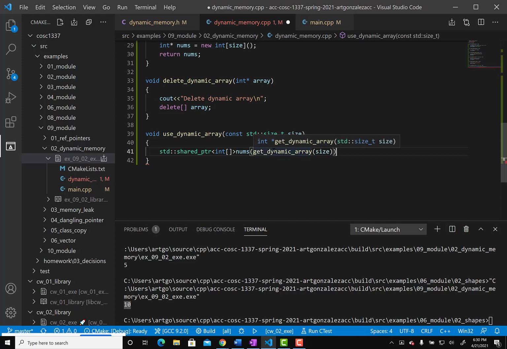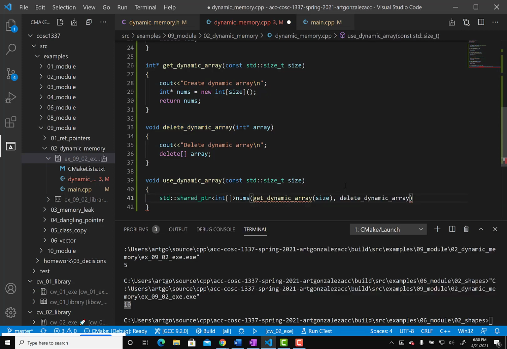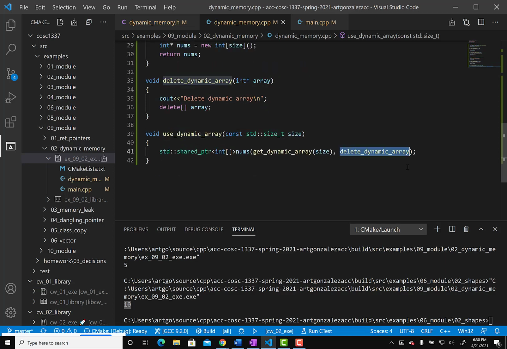So notice this will return a pointer which we will use as a function argument, but then we will also call this function by itself in here as a second parameter, and that should sound some alarms, because what? I'm using a function as a parameter. Can I do that? Yes, because remember from activation records, the function is loaded onto the stack and it's loaded onto an address. So then C++ will get that address and feed it into the shared pointer.